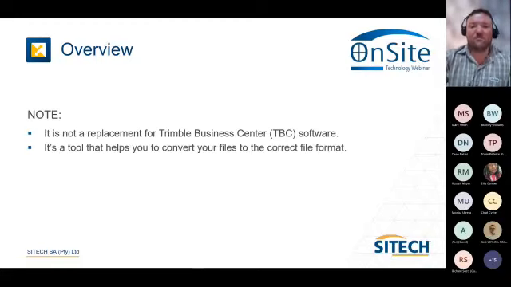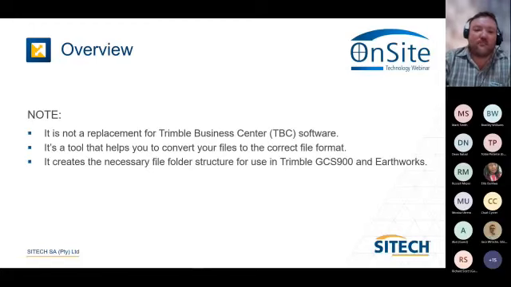It's a tool that helps you convert files to the correct file format, and it creates the necessary file structure. It will take all the files that you bring in from whichever Trimble software you use, bring them into File Flipper, convert them, and put them into the right structure for you, so you can just export it to the machine.